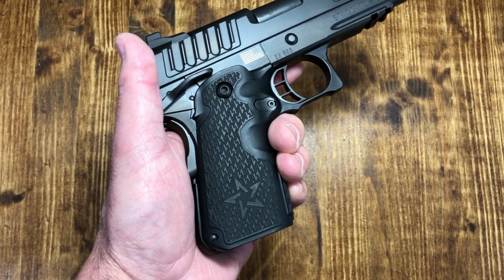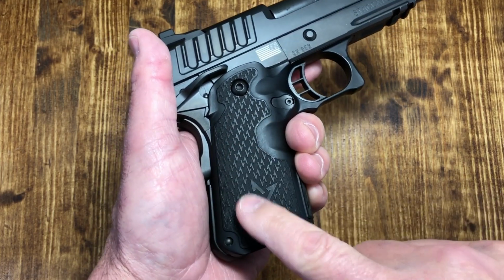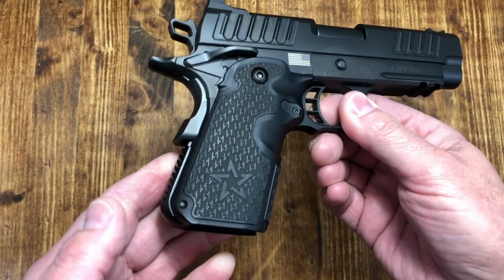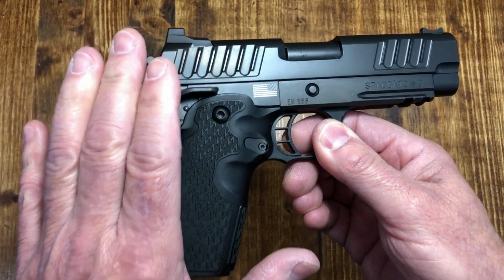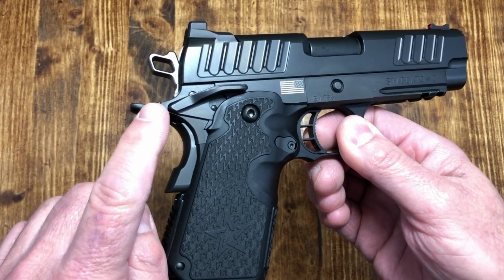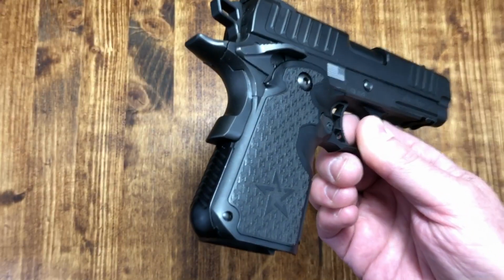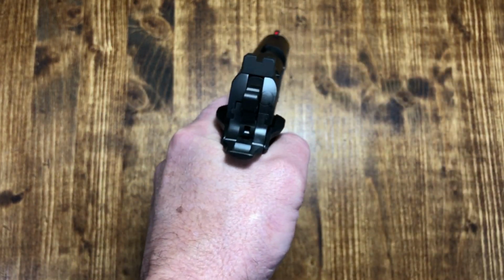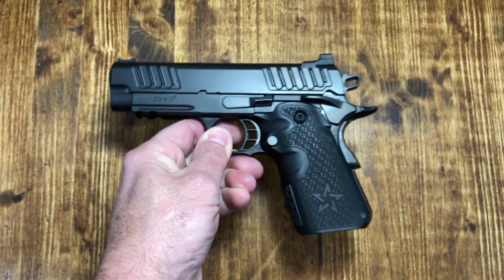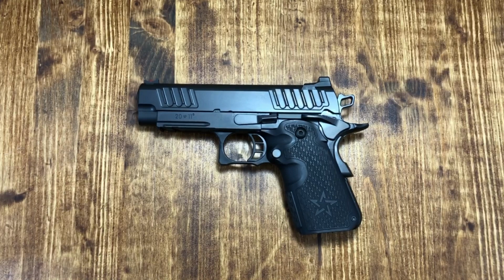You've seen my video on the other Staccato, especially the Staccato P, which I love. I absolutely love that pistol. But it was one of the first ones, so it has the tree bark texture. Much, much better for me. I'm talking personal preference. You may disagree, and that's fine. So for a pistol at this price level, this quality of work, to have those issues, where this edge is very sharp, a slippery grip, absolutely no texture whatsoever, a slippery back, I don't know. I'm underwhelmed. I'm not sure what I'm going to do with it yet, but I wanted to bring those impressions to you.